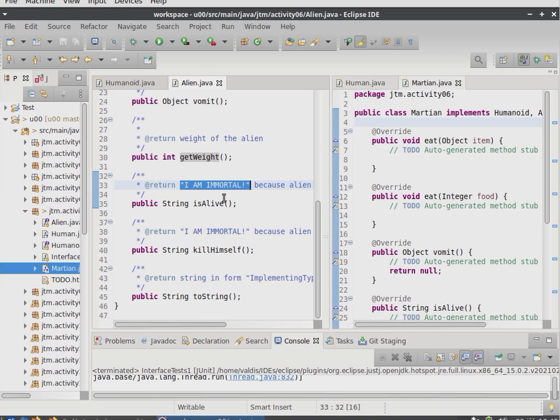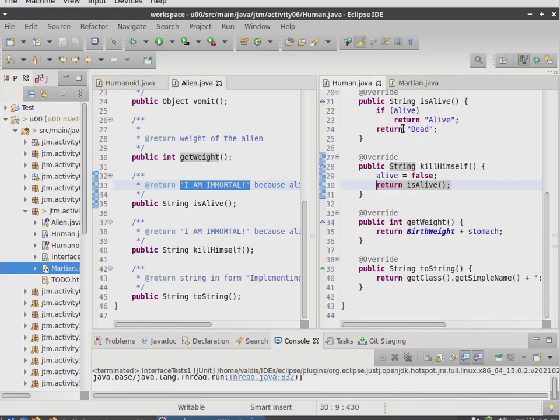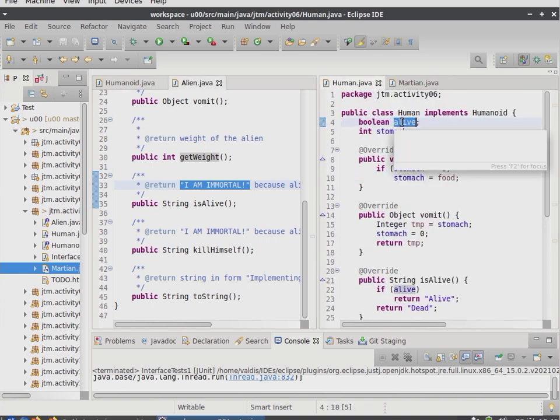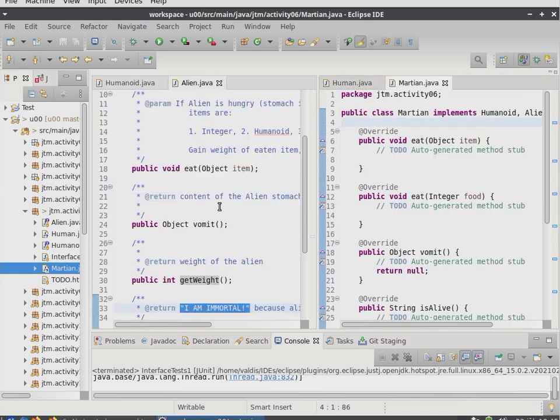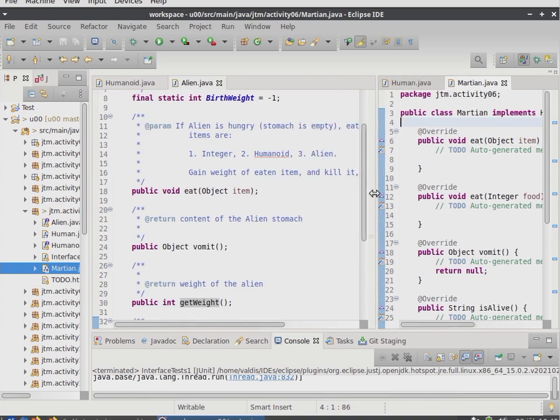If something is immortal, we don't need a bit flipped from alive to dead, because it's always alive, so there is no need to store any value for that.